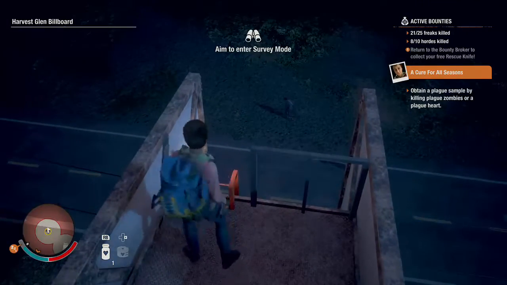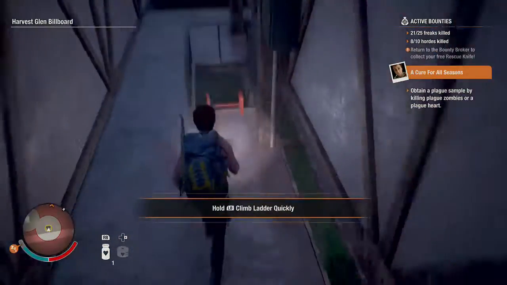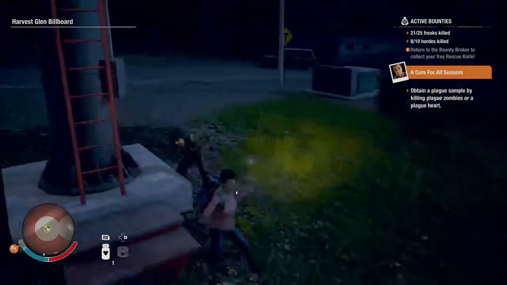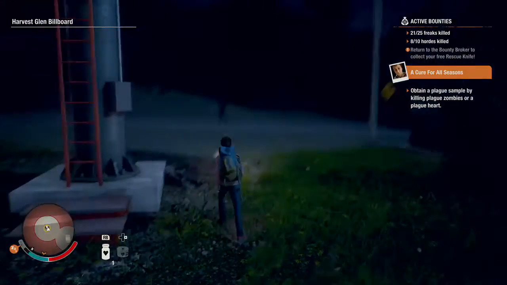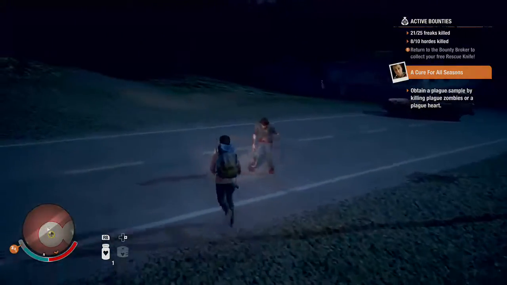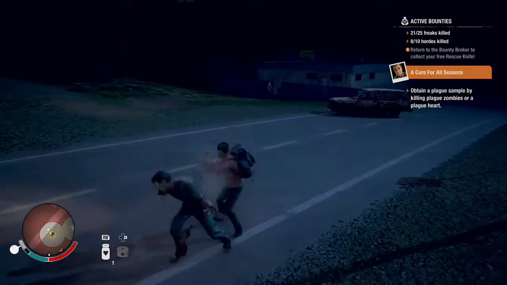Again, when going close to ladders, slow down a bit, because if not, your character will actually jump off the ladder, and that's how you lose health. So, I'd rather take it slower by the ladders. Always remember to dodge. Dodge is the best thing with head-on zombies like that.